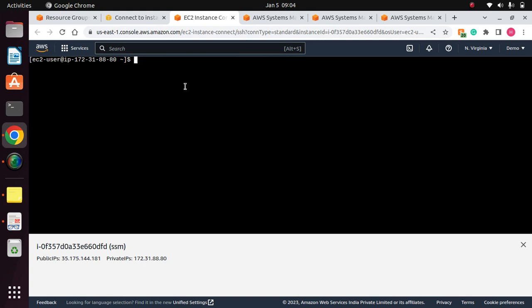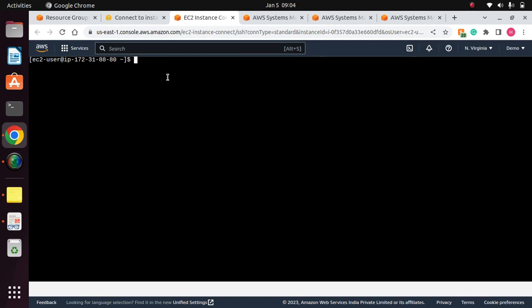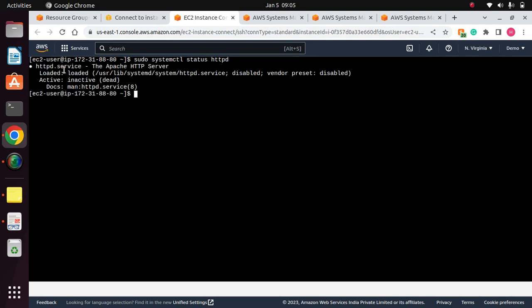So I have to check sudo systemctl status httpd. Okay, so now you can see that the HTTPD service is actually installed, but it is in inactive state, because we have just installed the HTTPD package, but we have not started that service.